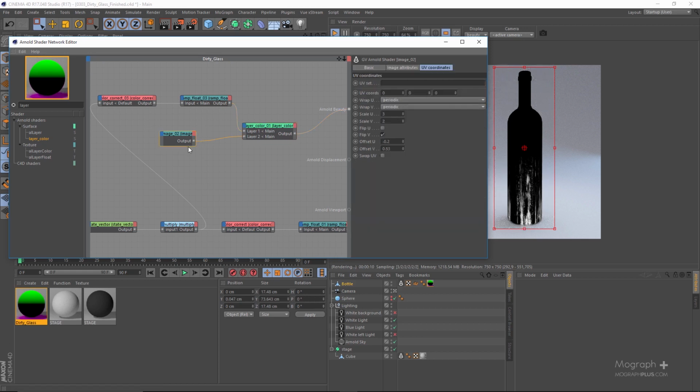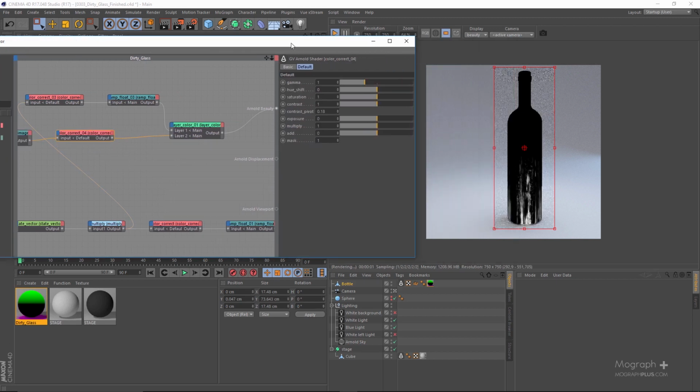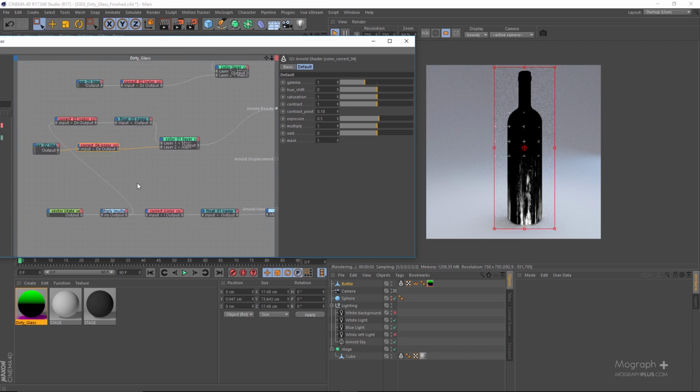But what I want to do is increase the exposure of this image a bit. So let's use a color correct node and insert after input. Let's increase the exposure, something like 2, 1. I think 0.5 would work in this case.